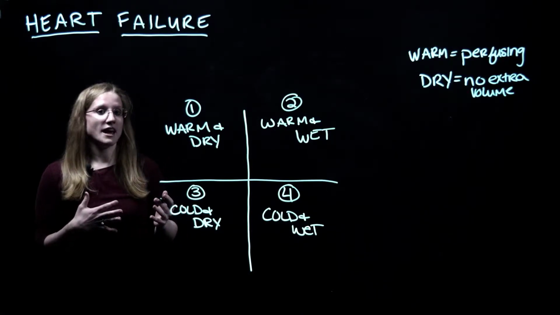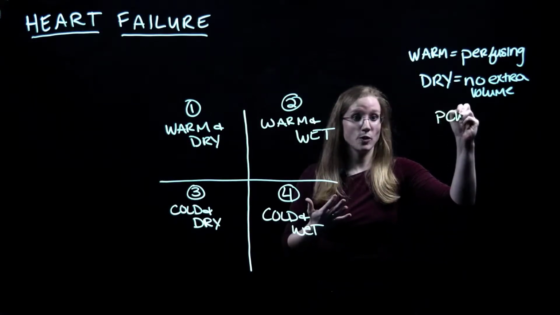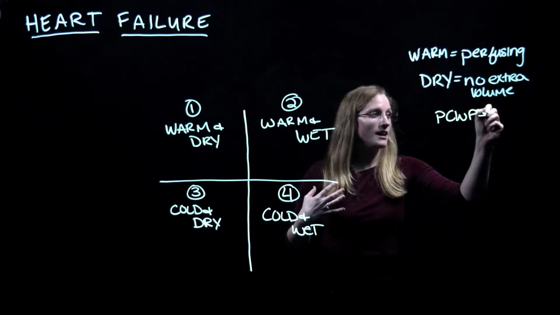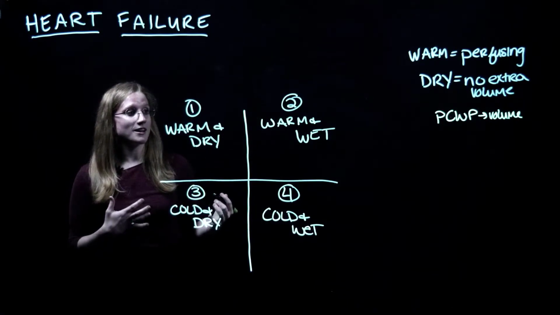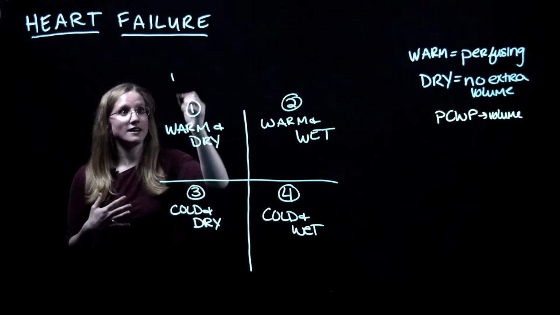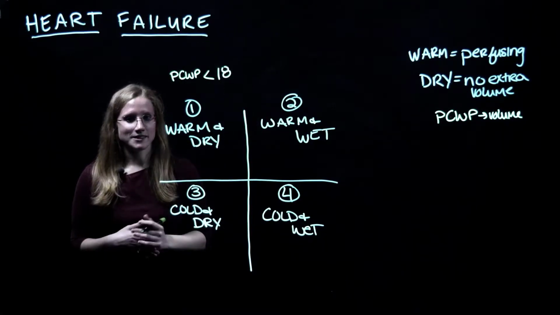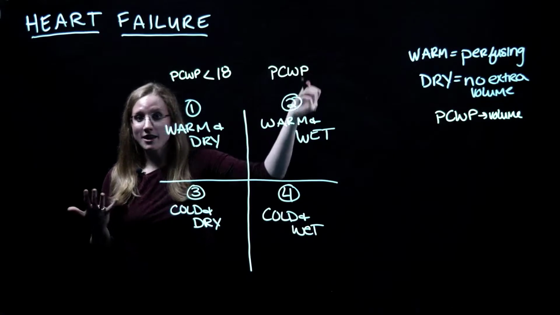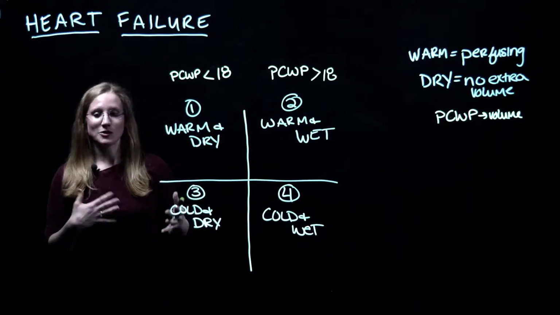So how we assess if the patient has volume on or not is we actually do something called the pulmonary capillary wedge pressure. And this kind of gives us the volume that would be in the left atrium. It's a surrogate marker for that, and so that helps us assess volume. And from class, maybe you remember what these markers are. So if the patient is dry, so it'd be in class 1 or class 3, they'll have a pulmonary capillary wedge pressure of less than 18. Now on the other side, if they have volume up and need diuresis or something like that, they would have a pulmonary capillary wedge pressure of, you probably guessed it, greater than 18, right? So again, marker of fluid status.